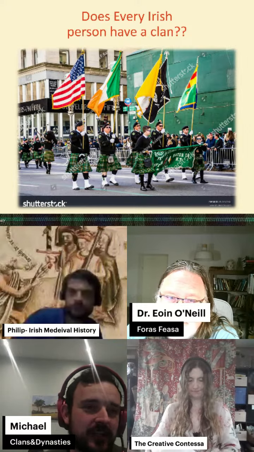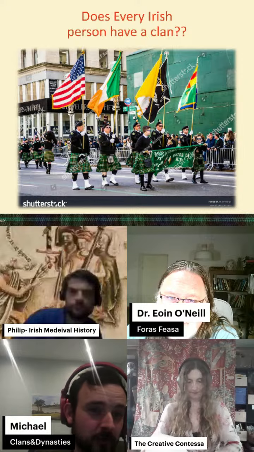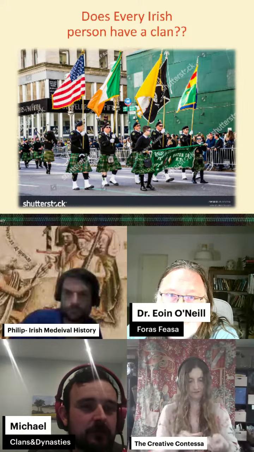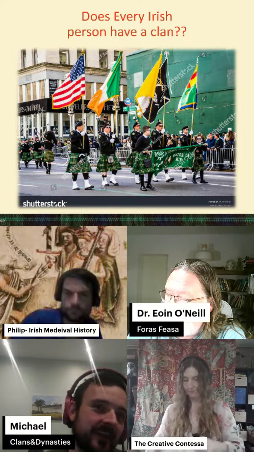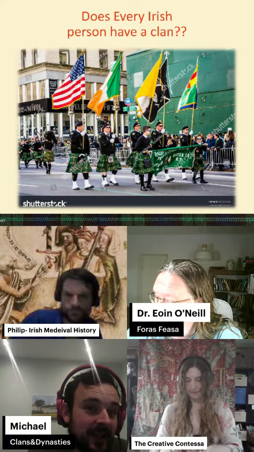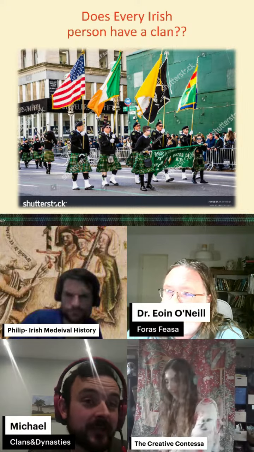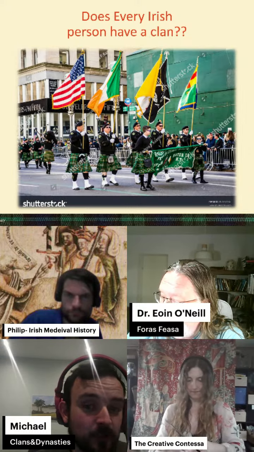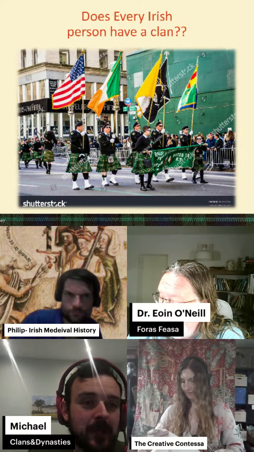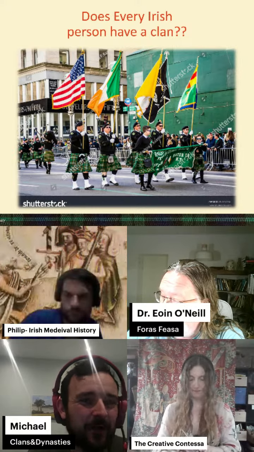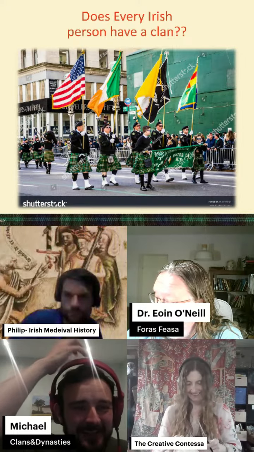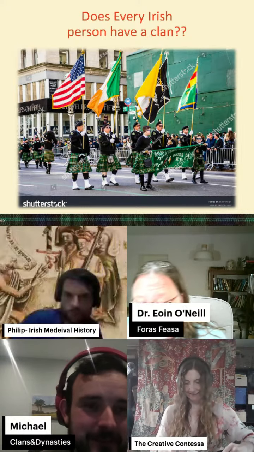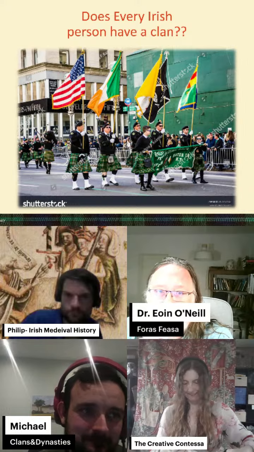But in the 7th century, one of the groups went, no, I don't want to follow these rules anymore. We're just going to have the kingship pass through our line. And then the Eoghanachta of Cashel used that new ruling system to dominate the wider Eoghanachta group and just have it passed down through their line. So again, people are just being people, constantly trying to get a foothold and trying to be the more dominant, having as much of the resources to pass on to their own descendants as possible.